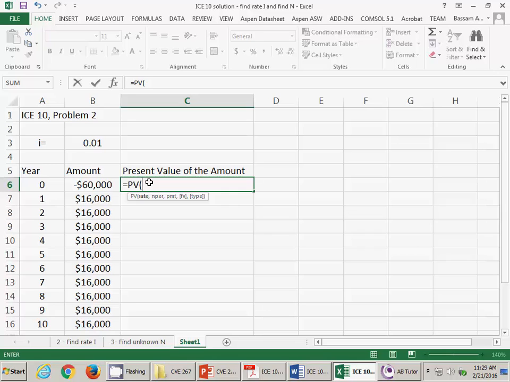So what I'm going to do is I'm going to point it towards this cell B3 where the placeholder value is. For now, I'm just using 1% as a guess, and then I'm going to fix that guess until I get the right answer. So what you should do is just click on the cell where this 1% is. If you click, then all of a sudden it enters B3.